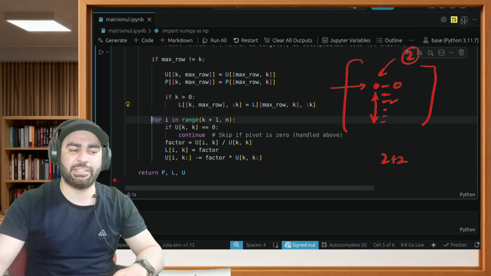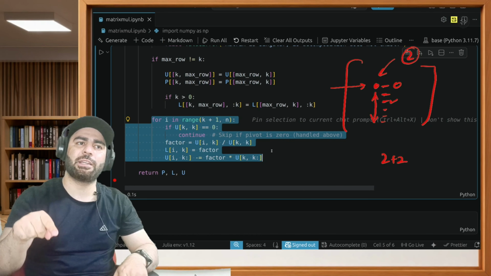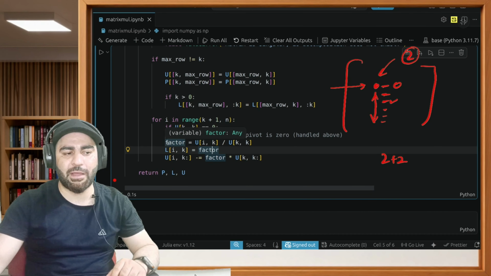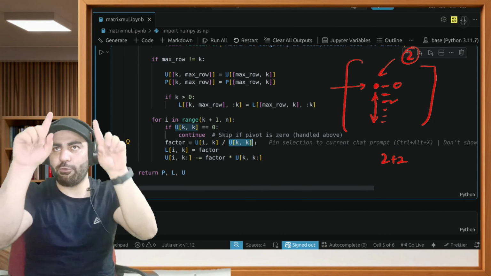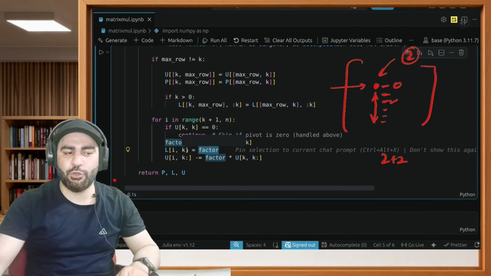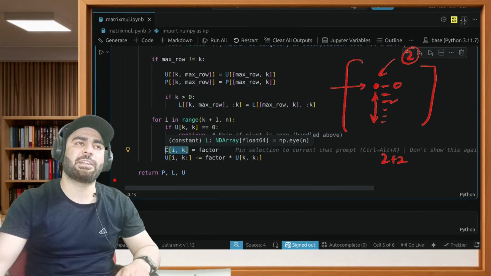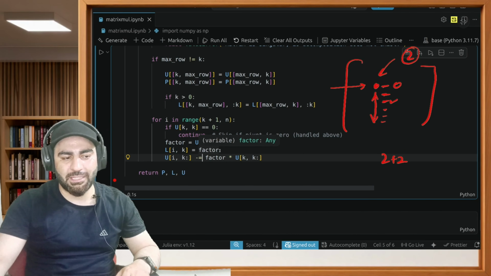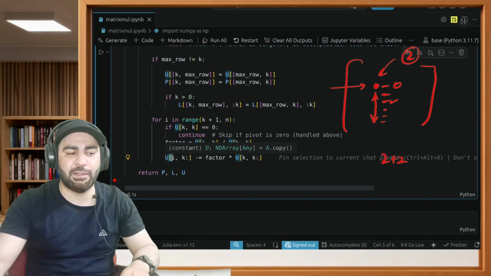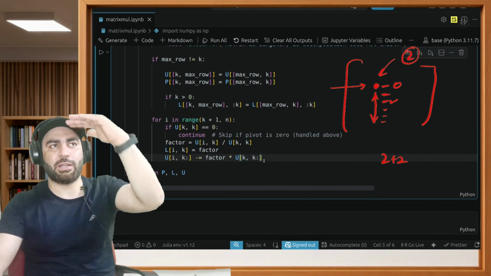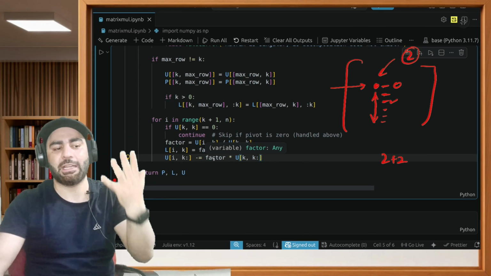And then this is the elimination step. By elimination, I mean you take that row, multiply it with the factor, and apply it to whatever rows are beneath it. So you first find the factor. You find the factor by taking the row in consideration divided by this pivot element. That will give you the factor. Once you have this factor, you put it into your lower triangular matrix, because we are trying to find those factors. That is not part of elimination; it is just filling out the L matrix. This step is the elimination: you take that row and subtract it from the other row, ensuring that the entry becomes 0.